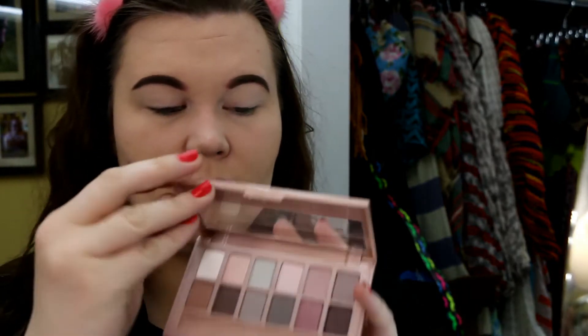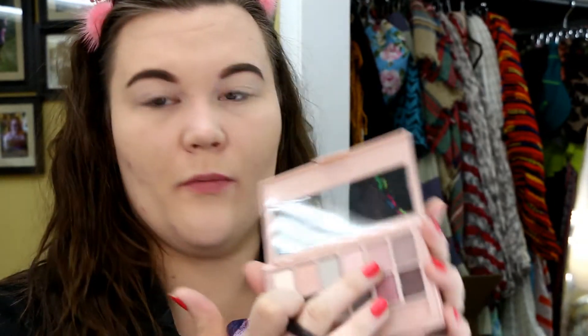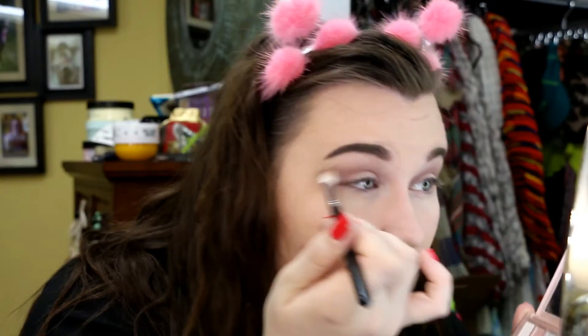For eyeshadow we're going in with the Blushed Nudes palette — beautiful colors. I picked this one because all of these palettes received a ton of hate and I was just like, why? Let's see what all the hate is about. I'm going to start with this little matte shade to see how the shadows work. Not a lot of kickup — that's not bad. Today's look is going to be real simple. I want to build up the crease with this brown shimmer shade because there are not a lot of deep colors in this palette. I just kept adding up that same color until I got the desired effect. You know who would love this palette? My mom — this is totally her genre.